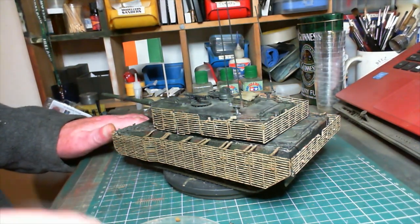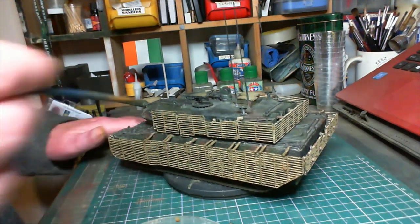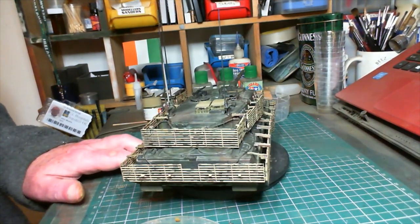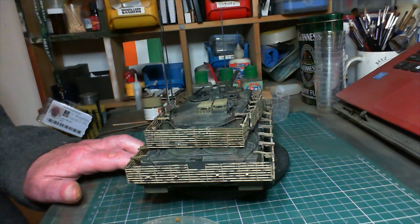So make it down nice and wet, just rub it in like that. Okay, that's this side done anyway. So we go on to the back, you can see the difference in the two. One is wet and one is dry. Like everything else, I usually work from the top down because it's easier.